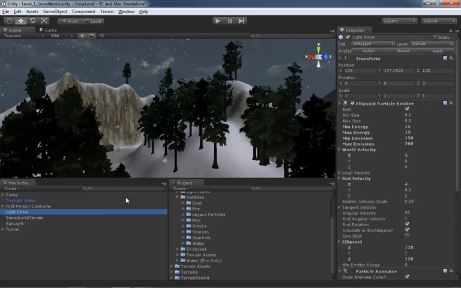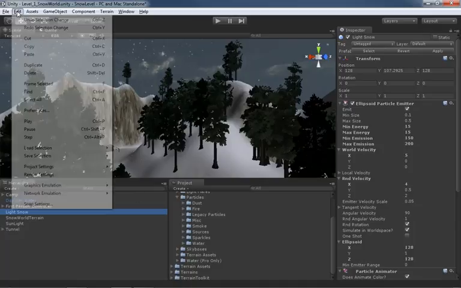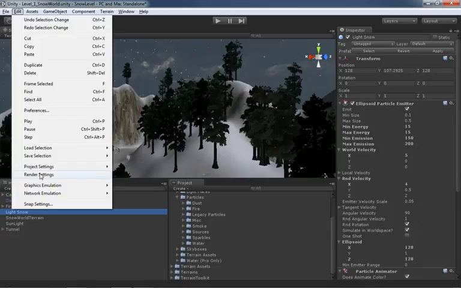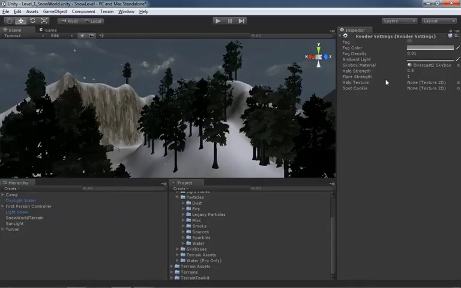So to do all of this, we only need to go to one location. We're going to go under Edit and jump down to the Render Settings. So under the Edit menu, come down to Render Settings, and that'll update your inspector to show you the render settings for this level. Now, we have all kinds of stuff. Everything I already talked about is right here in front of us.